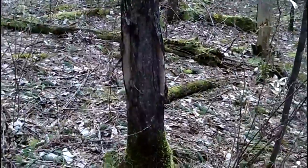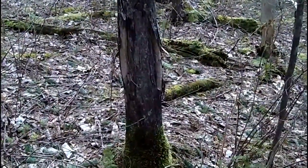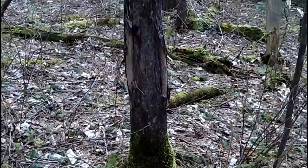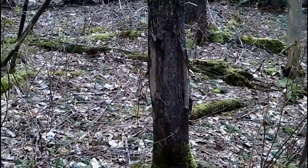This happened many years ago in this case, and the open wound that they left on the bark has healed over. So if you're ever out on a hike and you see a tree two to three feet off the ground with an injury like this — where it's opened up on one side and the bark has grown back around it — you're looking at an old buck rub.